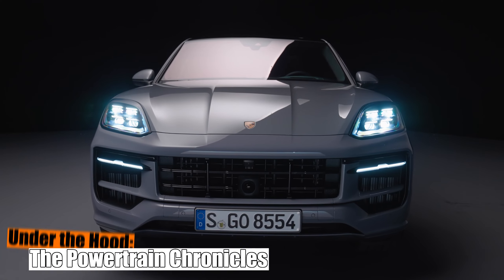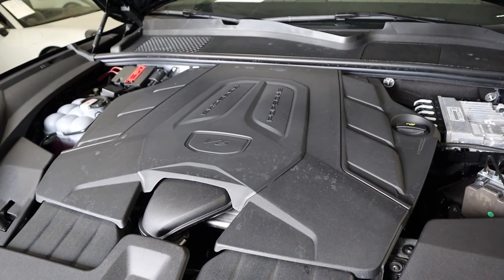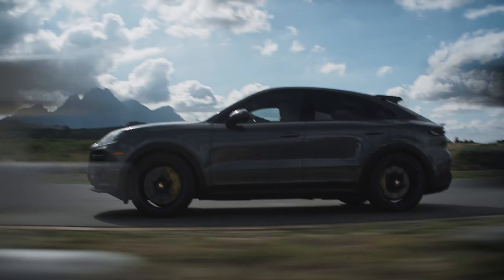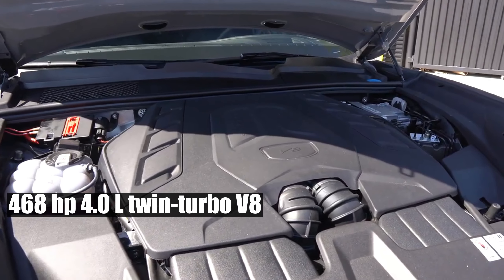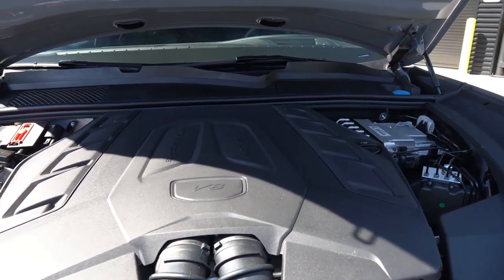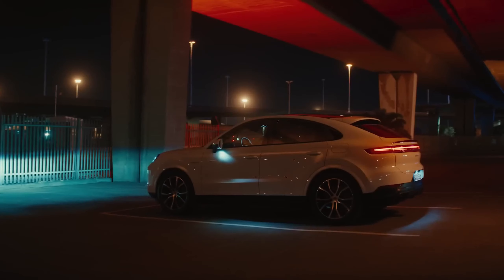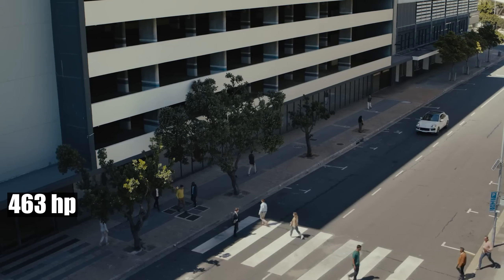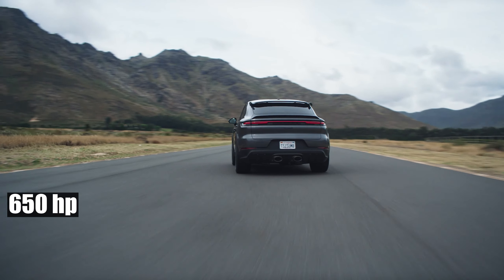Under the hood — the powertrain chronicles. Here at Piston Pundit, we believe it's the heart that defines the vehicle. And what a heart the 2024 Porsche Cayenne possesses. The turbocharged 3.0-liter V6, even at the base, is a roar waiting to be unleashed — boosted to 348 horsepower from 335, with a torque increase to 368 pound-feet. For those craving more symphonies of power, the Cayenne S, with its 468-horsepower 4.0-liter twin-turbo V8, might seem like a dream, but I assure you, it's real. For the environment-loving speedster, the Cayenne E-Hybrid offers the best of both worlds: a V6 paired with an electric motor, backed by a beefier 25.9-kilowatt-hour battery pack, delivering a heart-thumping 463 horsepower with over 15 miles of pure electric pleasure. But if raw power is your calling, the Turbo GT, belting out 650 horsepower, awaits your command.